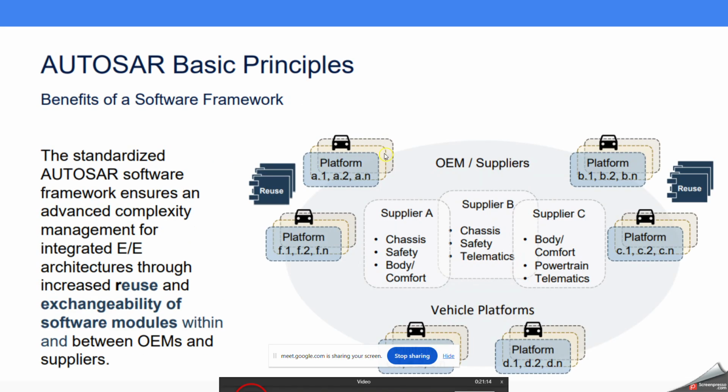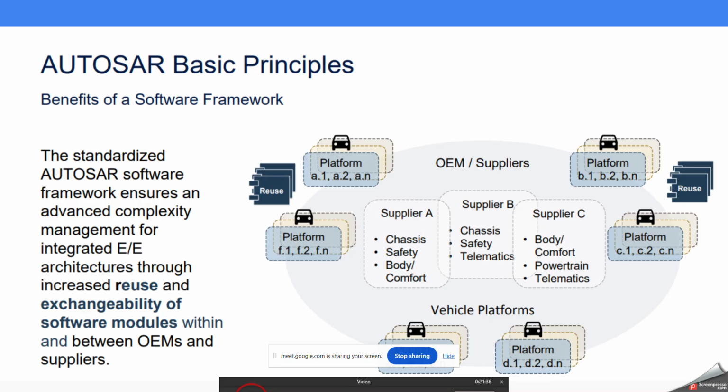Then next will be some of the Autosar basic principles. The Autosar basic principles are simple. Someone is using this platform, someone is using another platform, and we want to develop a car. So we cannot give the whole implementation to one organization only.